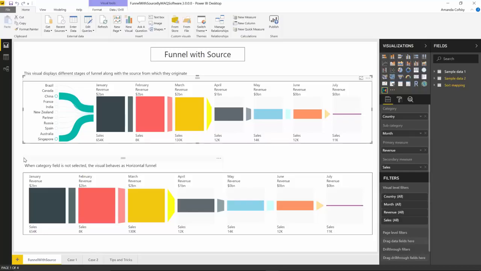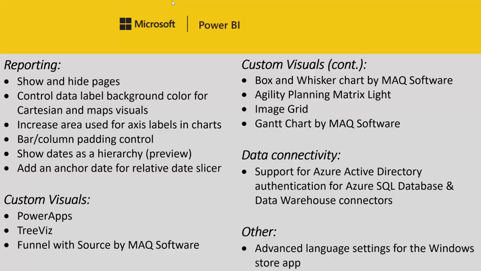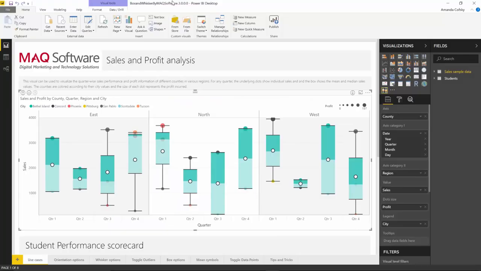Another visual by Mock Software, their Box and Whisker Chart, is a really good chart whenever you want to be able to do an analysis on your data to see more of the distribution of it. So see the low point, the high point, and also the distribution of the data into quartiles. It's a really useful visual for that. And you can see their version of the visual is really pretty. It lets you do things like divide it up into sections.